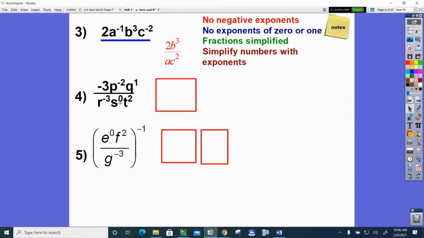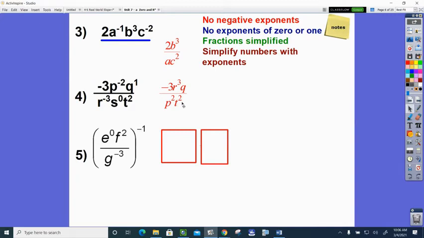What happens to s to the 0? That becomes a factor of 1. And when I multiply by 1, he is just going to disappear. How about t to the second? He has a positive exponent. He stays put. Let me show you the answer and make sure you understand what happened. Negative 3 stayed put. P to the negative 2 went down and became p to the second. Q to the first stayed, but we made him the invisible 1 exponent. In the bottom, r to the negative 3 rose up and became r to the positive 3. It reciprocated. This guy, remember, came down from the top, and the t squared stayed put.